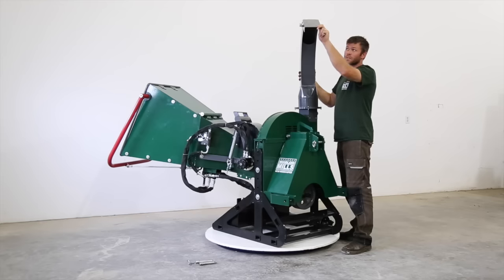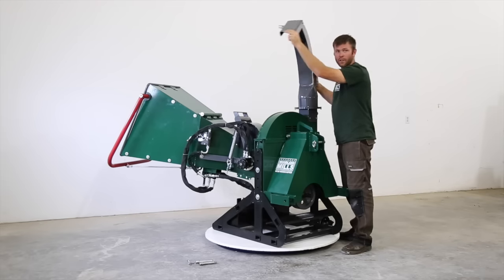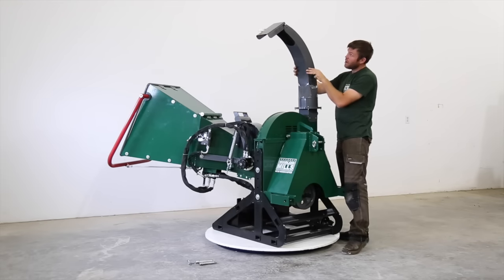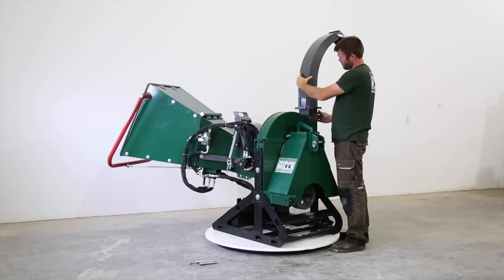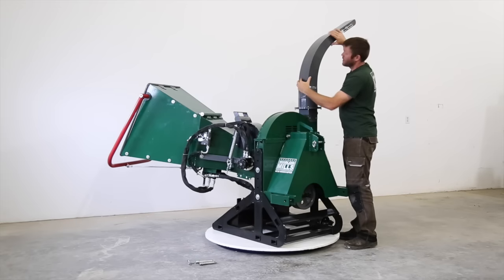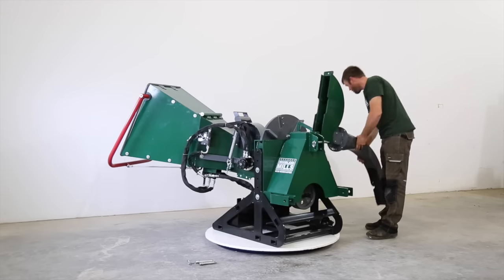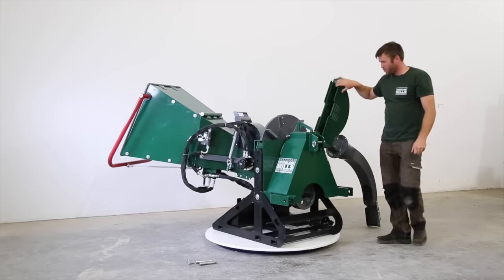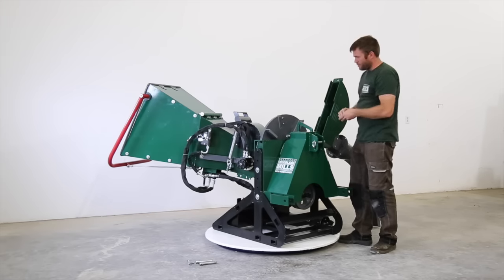You can set this if you're trying to get rid of them. If you're trying to fill a wheelbarrow or a trailer, you can use this. But for holding the chute, I like it out here and all the way up. And this will just sit on the ground like that, and it acts as a prop. So when we're servicing, we don't have to worry about this clamshell.